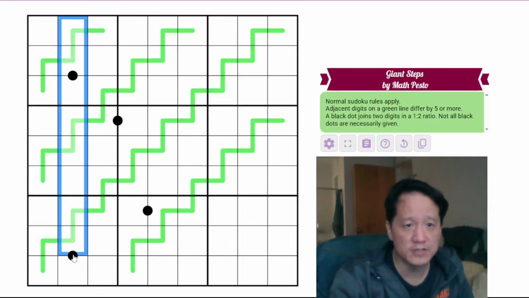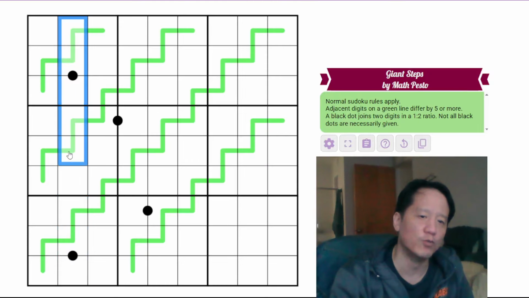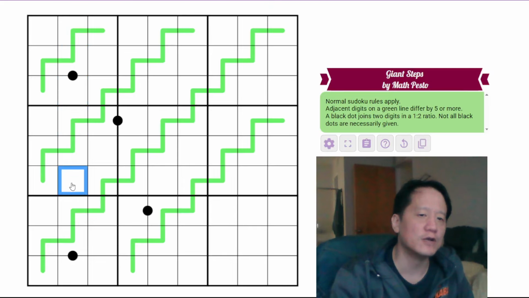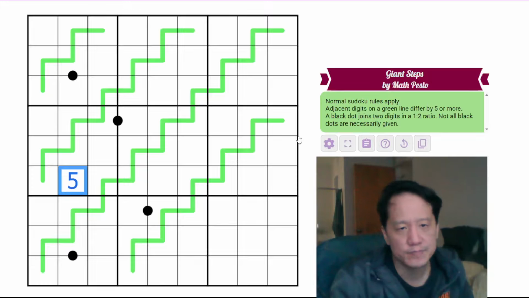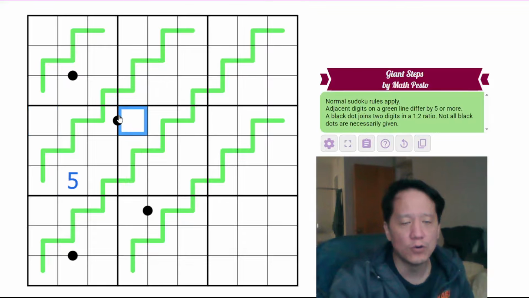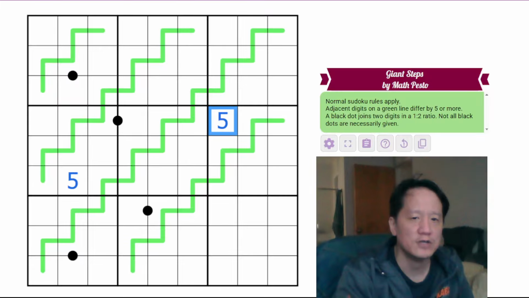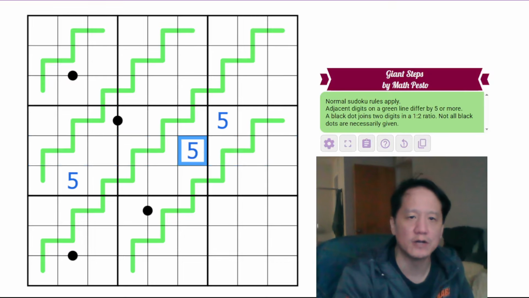So since all of these digits in column 2 are on black Kropke dots or on a whisper 5 line, you can only have a 5 in the cell that is not. So this is a 5 here. Which means in row 4, we have digits that are on whisper 5 lines, or next to a black Kropke dot, which means 5 can only be in the cell which cannot have any of those, so it must be here. That means in row 5, where is the 5? It has to be here.